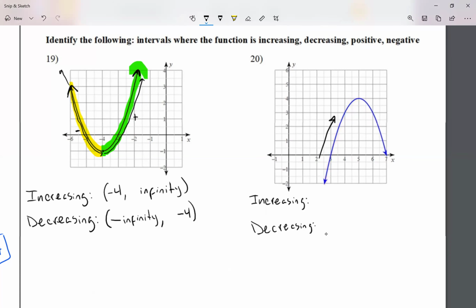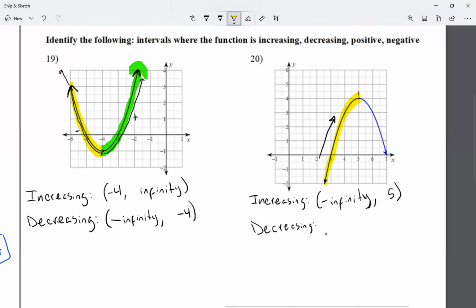My arrow that I have on my graph is just telling me it's going on forever. It's not telling me it's going down. In this case, it was going up, so it's increasing. So I'm going to say it was increasing from negative infinity. Remember, I have to write the word infinity, comma, leave a space. Where did it stop? What's the x value where we stop? 5. Put parentheses. Notice I'm using parentheses on my intervals.